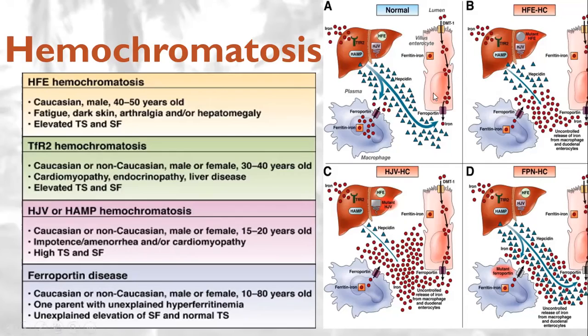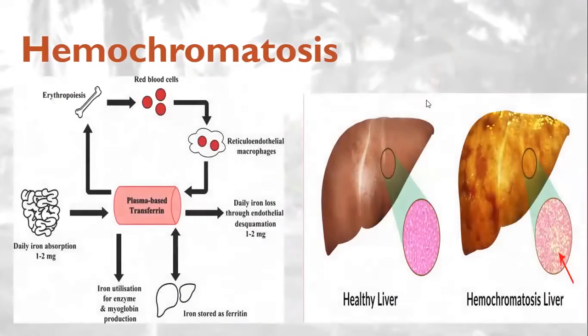The management of this disease is by bloodletting. Phlebotomy is the standard treatment for all forms of hemochromatosis. The treatment is conventionally initiated when serum ferritin levels exceed the normal range. Cirrhosis is due to progressive iron deposition in the liver parenchyma, and it is one of the most common manifestations of the tissue damage caused by hemochromatosis.